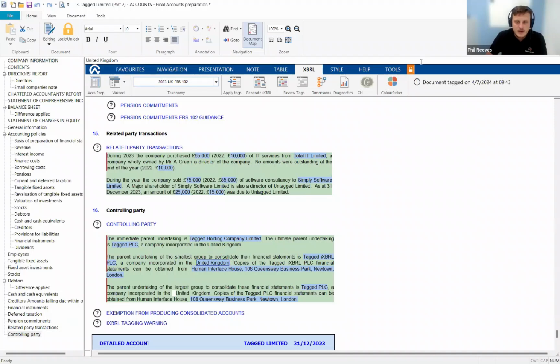So although the file has been locked because we've gone through and marked the completion, it's not locked from user editing. So we can write United Kingdom in here. And then we would remove the words United Kingdom from our cell. So the tag is still applied to that cell, but the words United Kingdom are now outside of that cell, in the same way that we have done here.